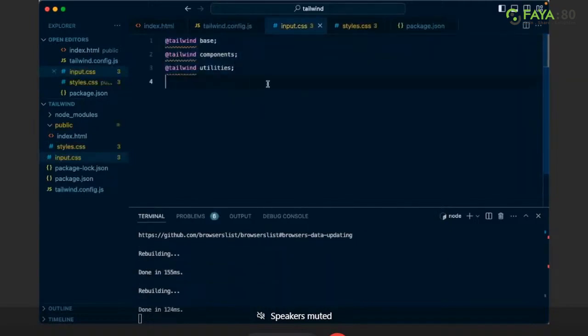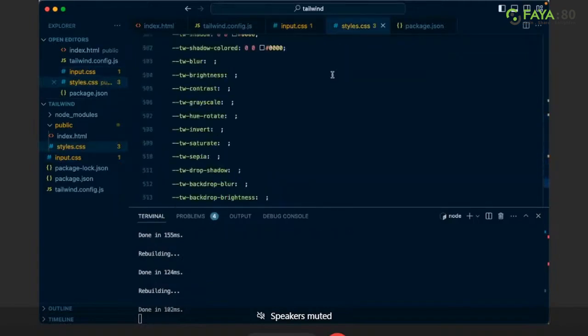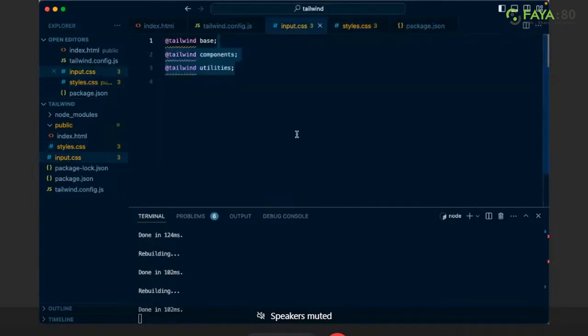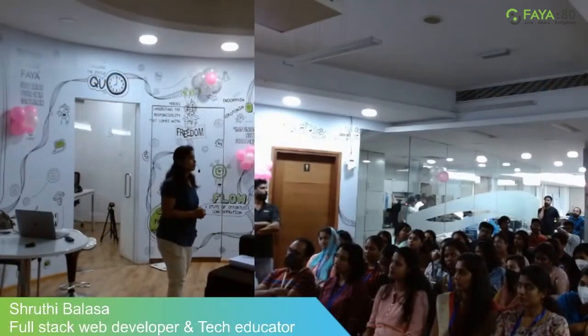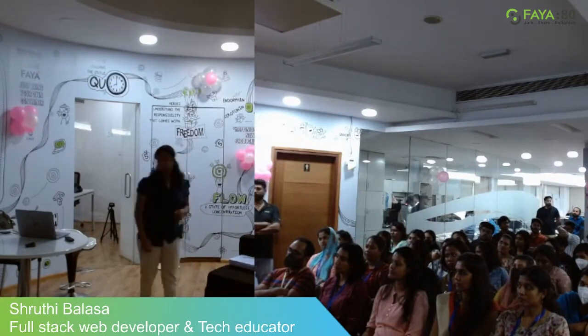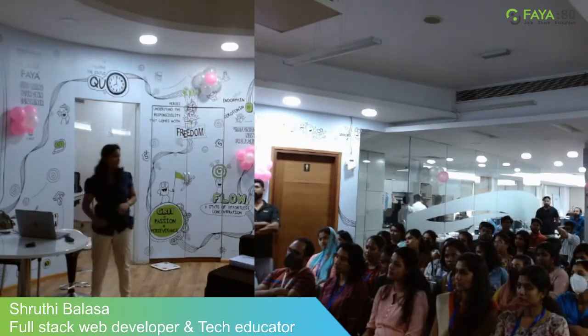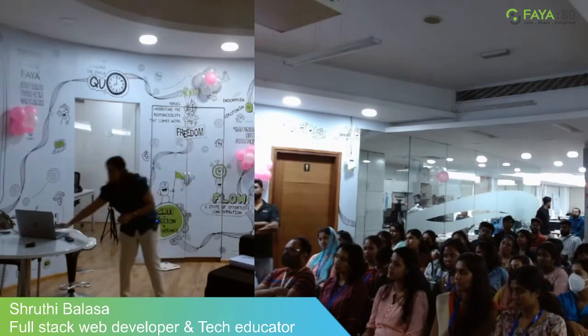Base also, right? So I was just thinking, I'm using Bootstrap for a long time. In Bootstrap we have all the predefined set of CSS there. So when it comes to Tailwind, if we are keeping all the base, all the components, all the utilities there, it's the same as Bootstrap, like we are keeping all the pieces there. No, see, it's just 600 lines of code. If you check Bootstrap, it's not 600. If you check the file size.